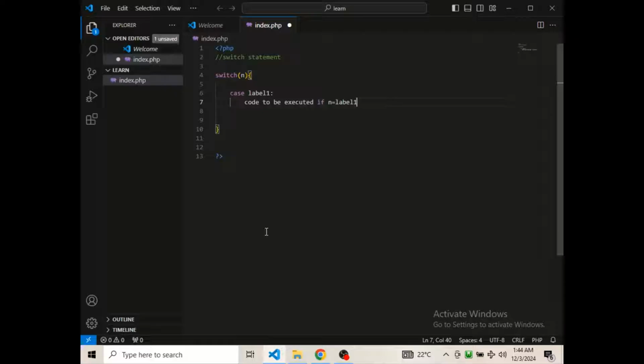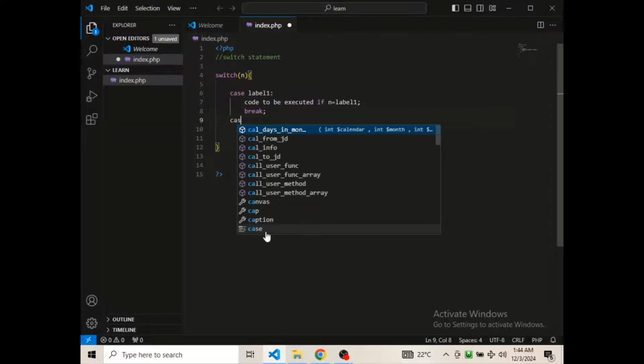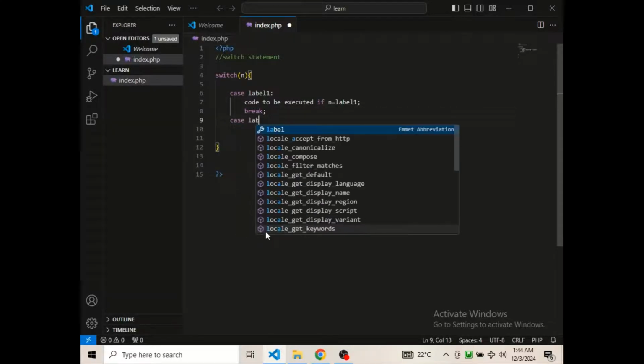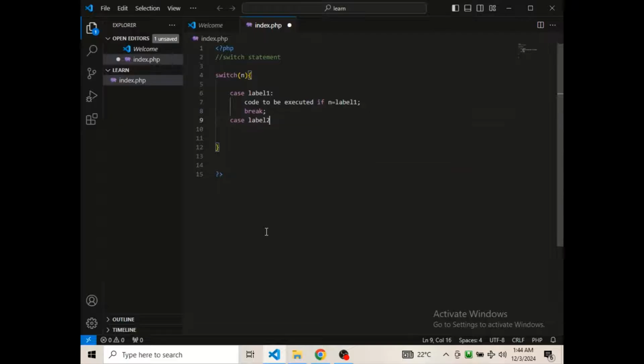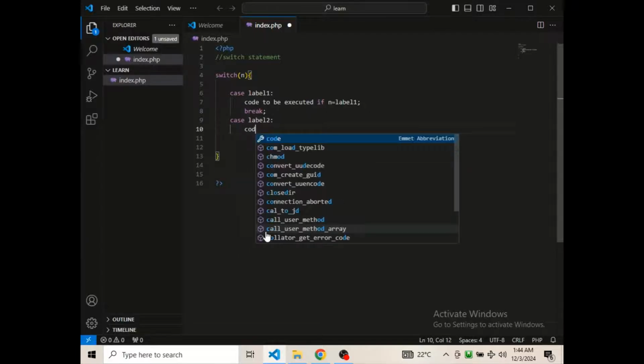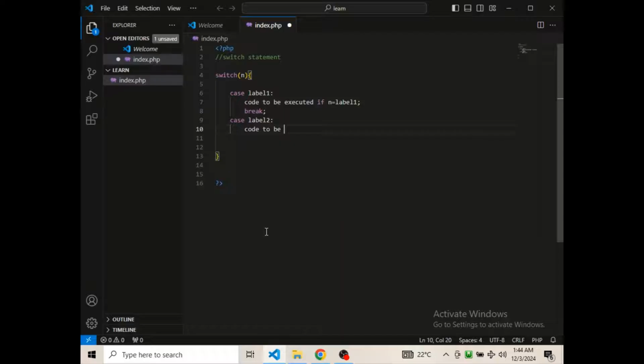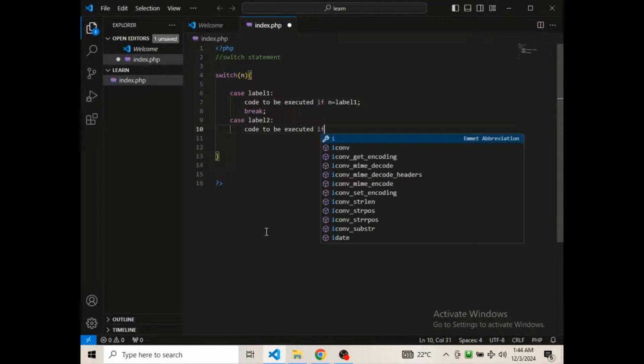Switch n is then compared with label 1, and if label 1 and n are the same, it will then execute the code. You can see that switch n, case label 1, code to be executed if n is equal to label 1, and break.